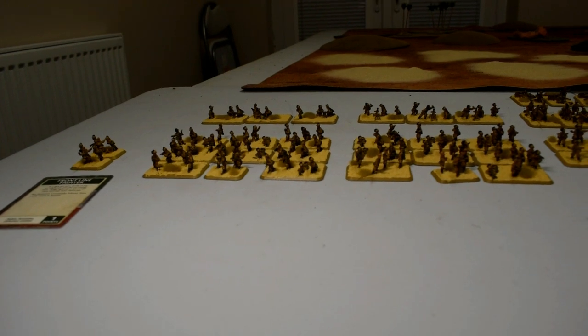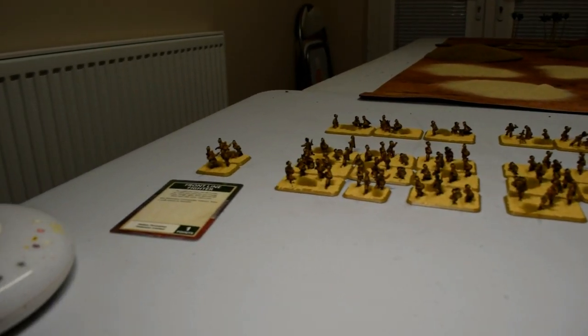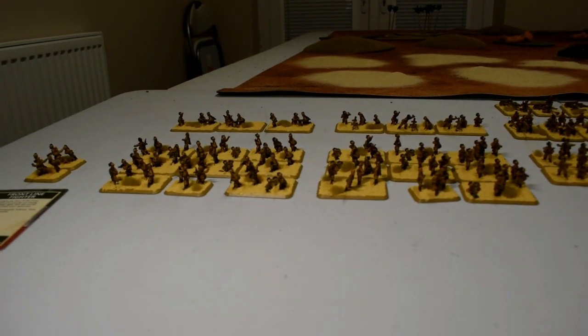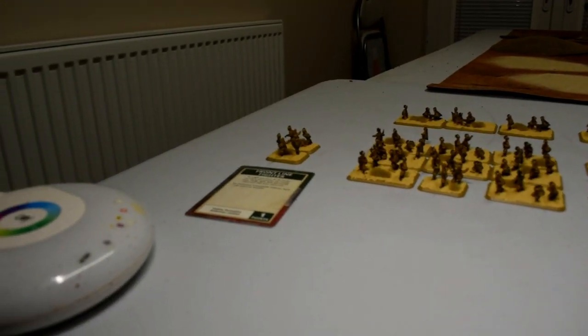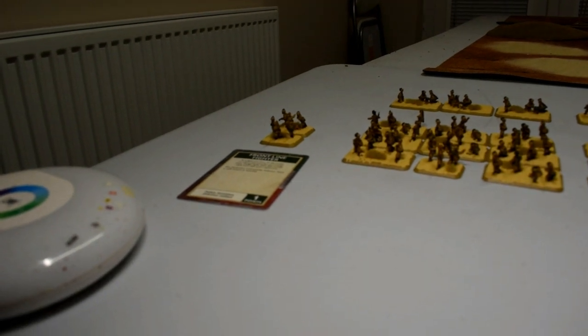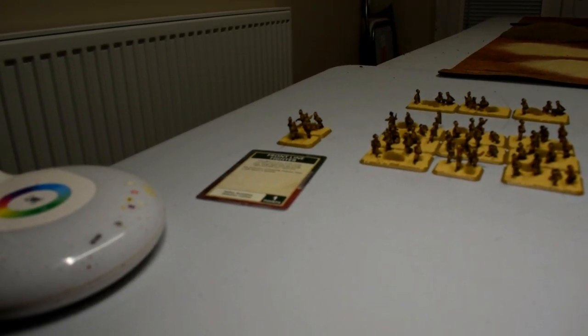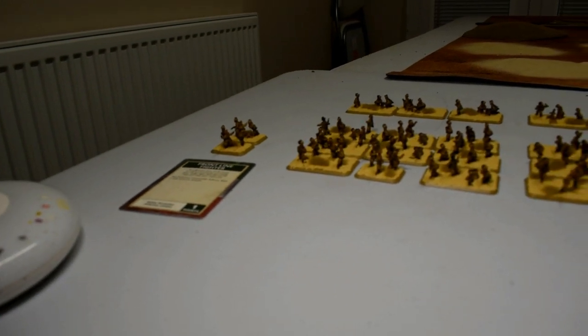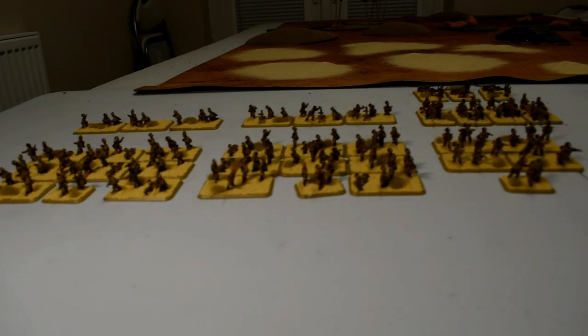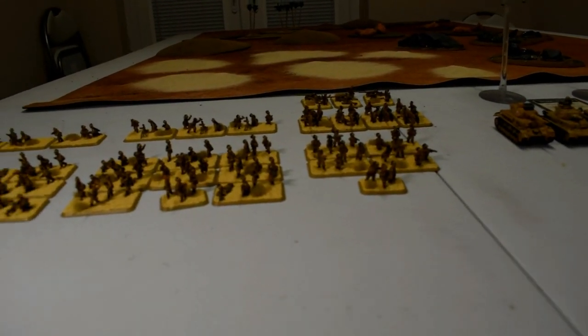So here is the Avanti force I'll be using in today's mission. We have a rifle company. We have the HQ, and attached to them we have the Frontline Fighter command card. This formation command infantry team can re-roll misses in assaults, and that's 1 point. We then have 2 full rifle platoons of 9 teams, and a short platoon of 5.